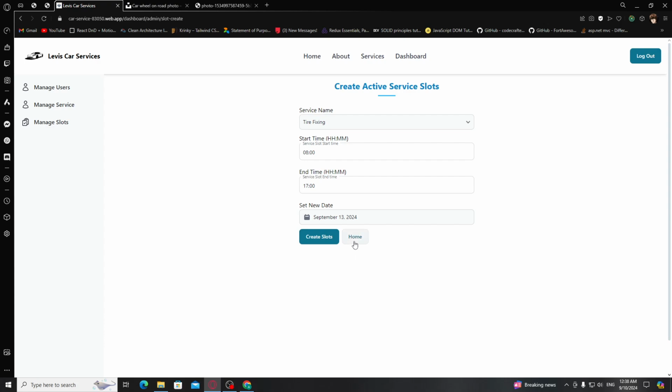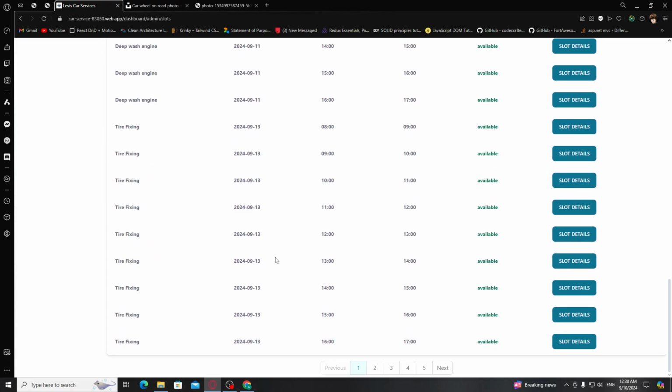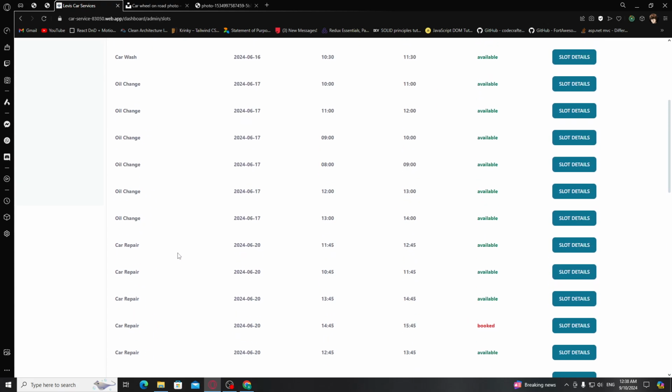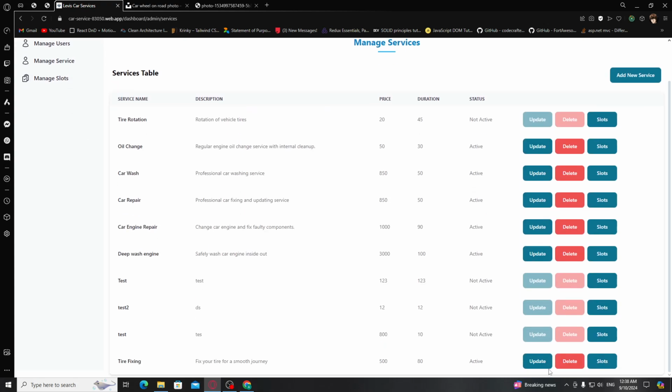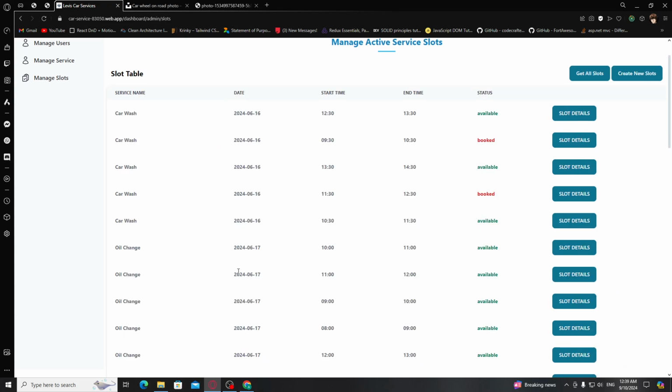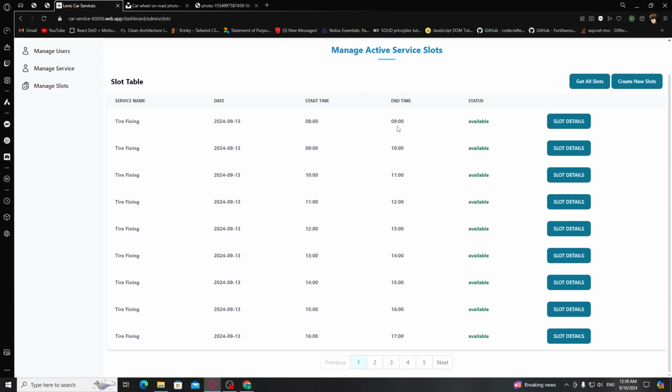Let me see if we can create the slots. Let's go home, and yes, it has created the slots. Let me show you in a better way. Tire fixing, if we click the slots button here, we can see the slots of tire fixing. How many slots do we have? Starting from 8 a.m. to 9 a.m., each slot having a 1 hour time frame.